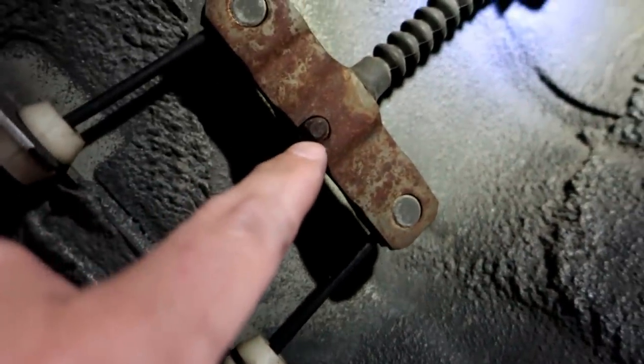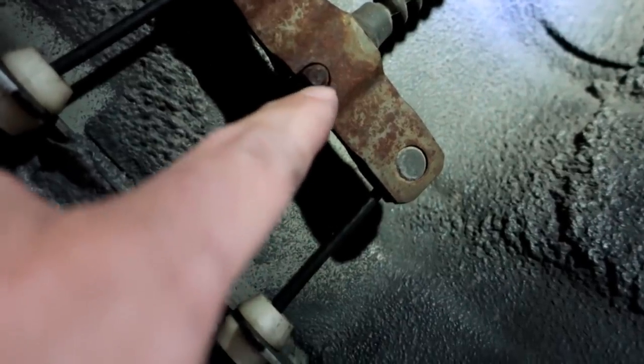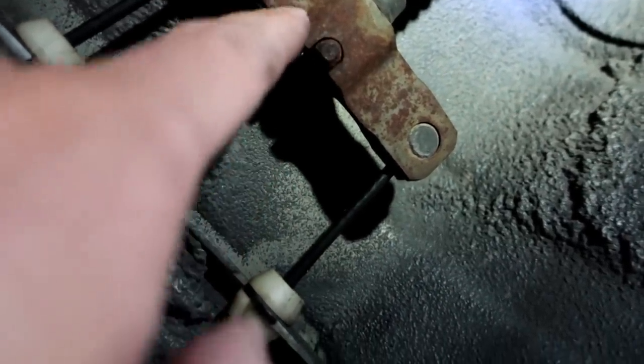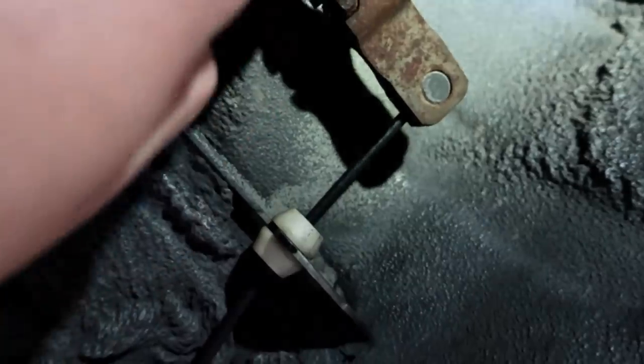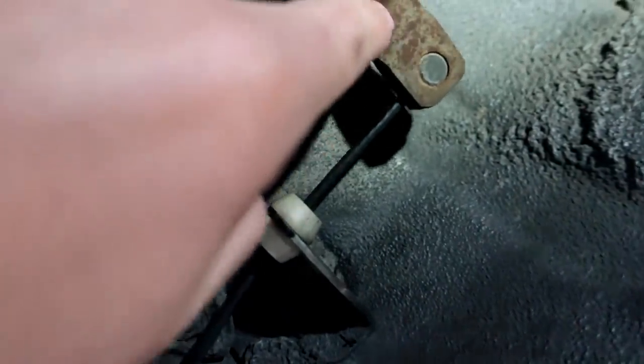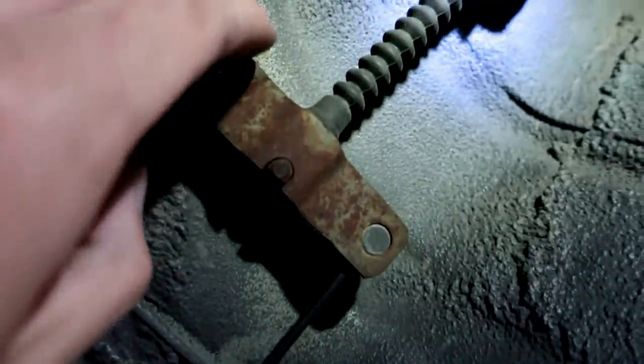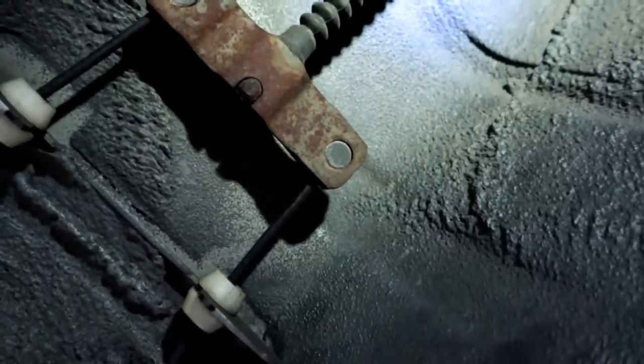I went ahead and marked this in black right here, because it had a shiny spot on it, and I'm almost dead on, it was hitting right in the center of that, which was just enough in this move. So if the drive shaft does hit it, it can push it up if need be. It's not gonna destroy it. I wish I could pull this up just a little bit. The problem is that controls your e-brake, so you're kind of in a catch-22 situation. And I think this is all above that, too.